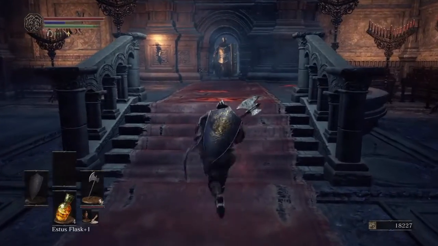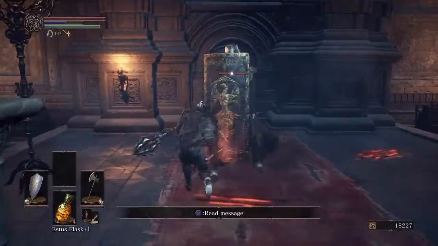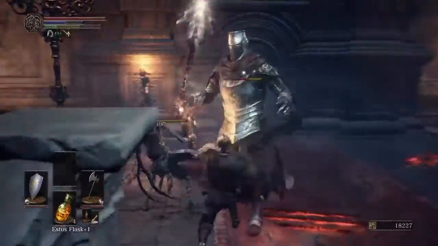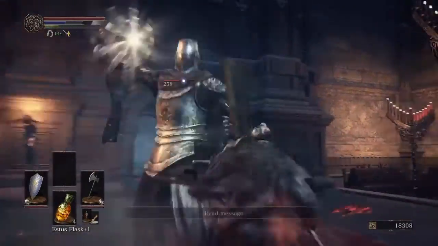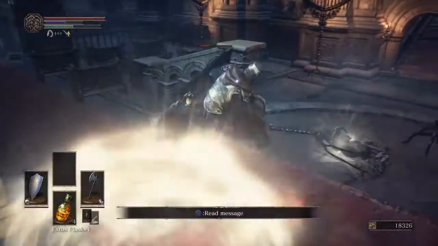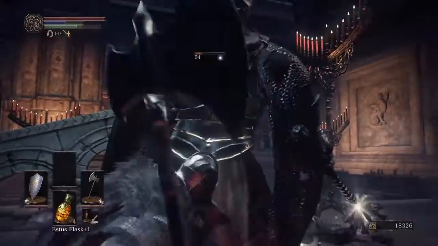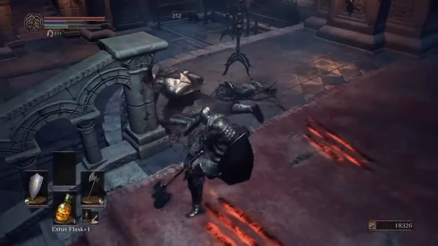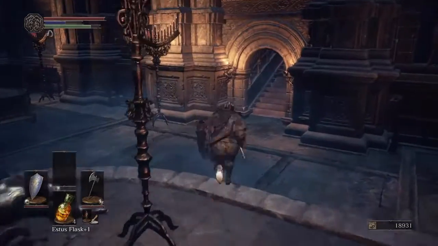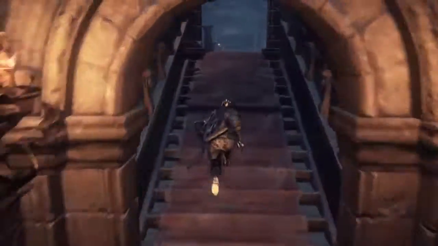This is a Cathedral Knight. They have a pretty cool armor set, and they can be pretty easy to take down if you get a backstab. You usually get one backstab by just circling around and waiting for him to swing. And you usually get one free backstab when he busts his weapon.